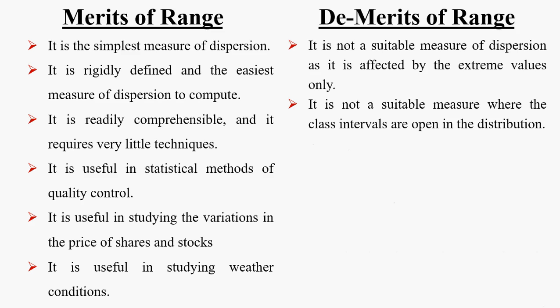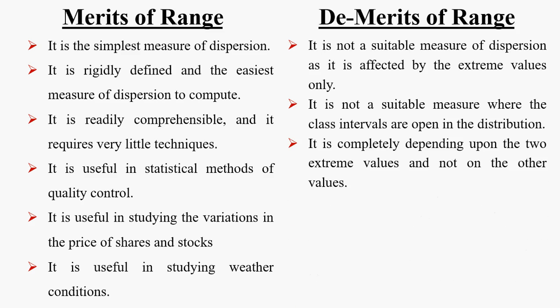Again, it is not suitable where the class intervals are open in the distribution. When the class intervals become open, it is not suitable. Third, it depends completely upon the two extreme values and not on the other values. Since it is completely dependent on the two extreme values, it again becomes a problem, so it is not suitable for mathematical treatment.